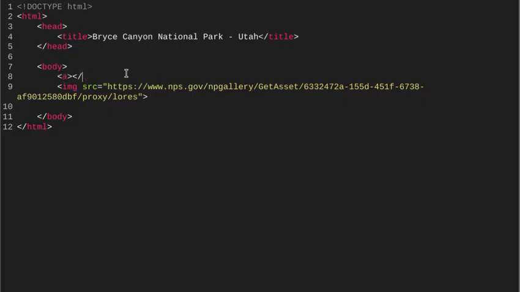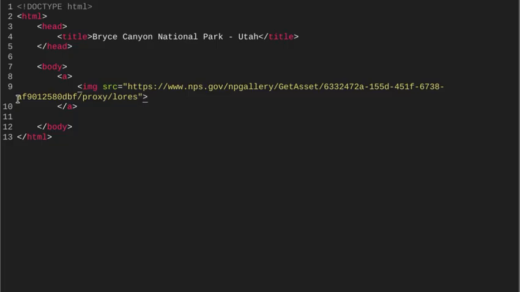You can see right there, it closed it for me. And then I'm going to go on the outside of the image and do the close of my A tag. I got to put those in manually because I did this a little bit out of order. Now the image tag, since it's inside of the A tag, I'm going to indent this one as well.